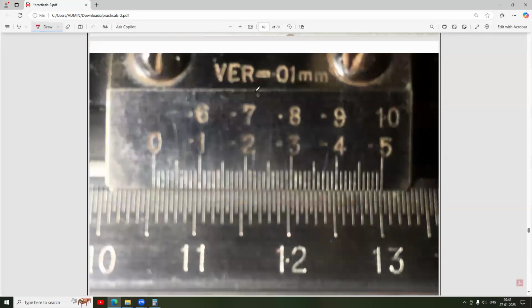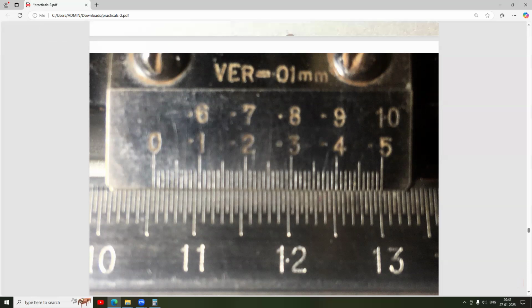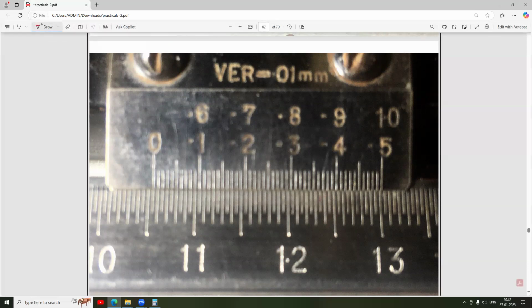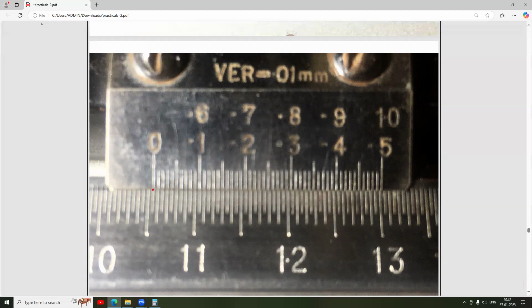Then this is another reading. See here. Now, here, this is almost here. It is 10.55. It is not 10.5. This is 10.5. It has crossed the next line also. So MSR is 10.55. What is CVD? CVD is somewhere here, right? This one or this one. You can write it as 9, say 9. Ninth division. No unit for this.